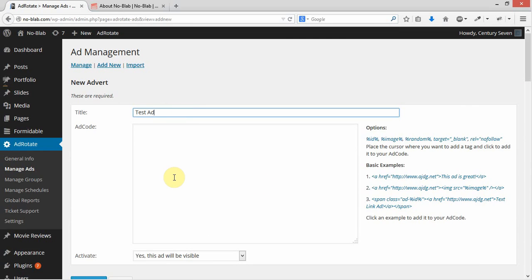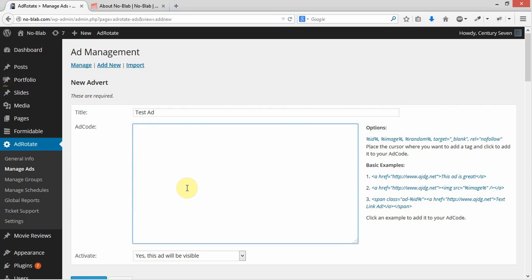Now I'm going to hover over here. You see we've got ad code. We need to add this in. This is very important. So you're going to see it gives us basic examples of ad code. You're going to see we have 3 of them here. We always want the second one. All you have to do is hover over it and click, and it will copy this right in there for you. And the only thing you need to change is this right here, which is when people click on that, where is it going to link to? So that's the only thing that you're going to have to change right there.